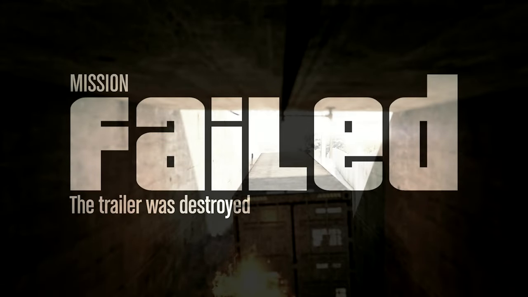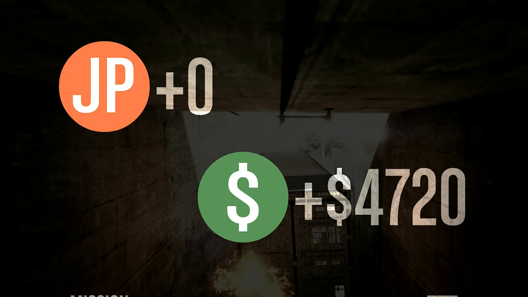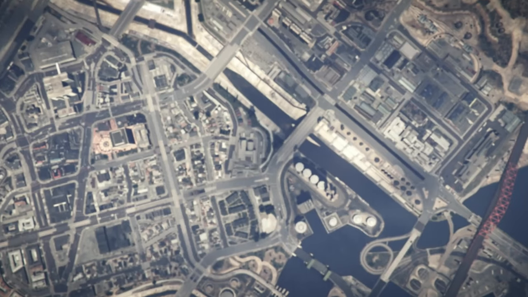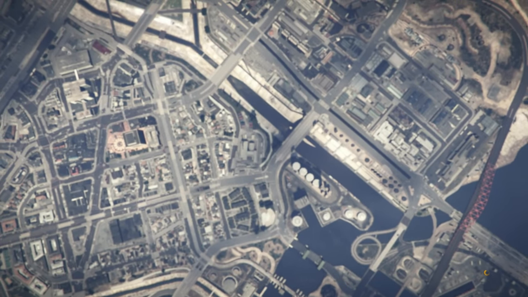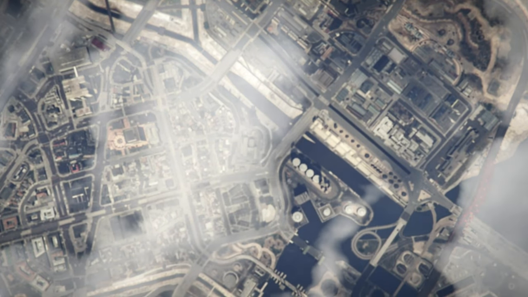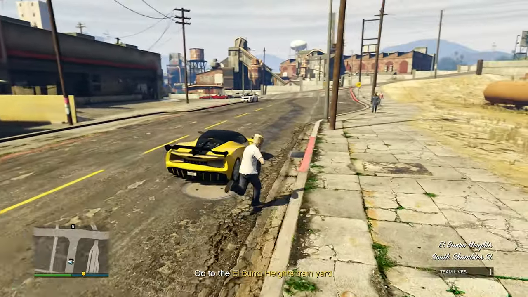What? The trailer was just... Man, no. That wasn't me. That was not on me. Nope. Wait, was it my fault? I don't even remember. Was it my fault that I flew all the way down in there? I feel like someone crashed into me, but I don't know. Whatever. Oh, there's no checkpoints during these missions either.